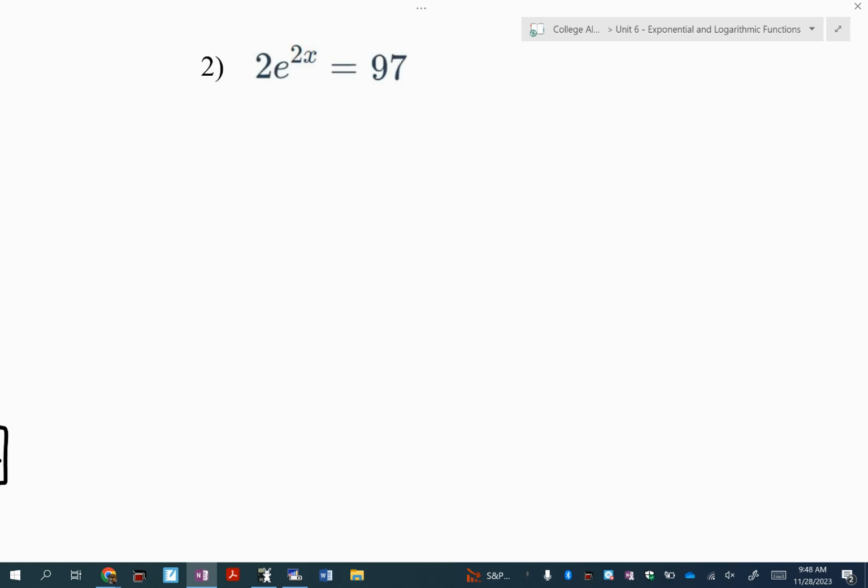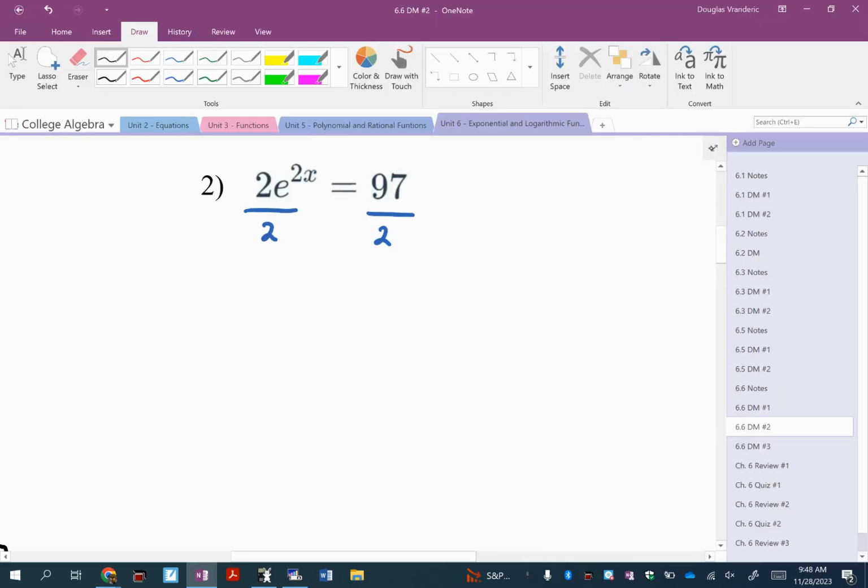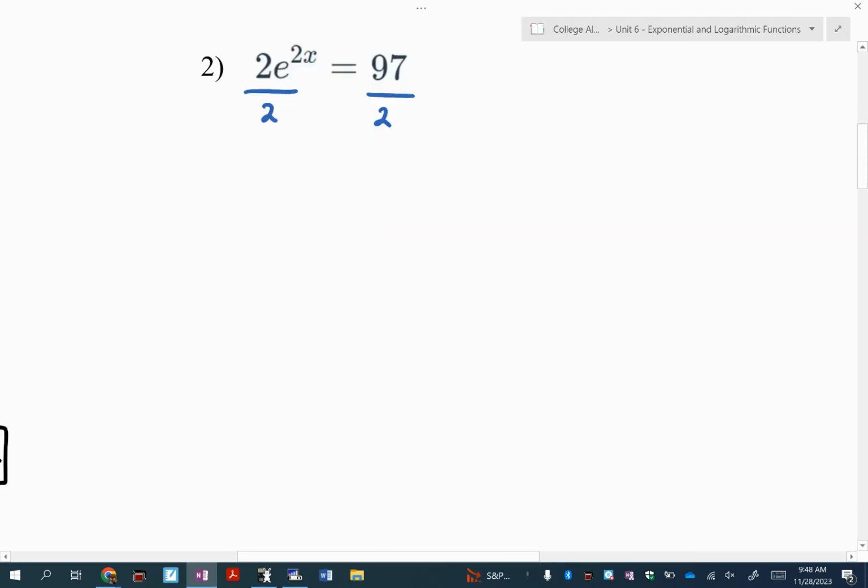All right. Is there a number in front of my E? There is. So how do I move that 2 over? Divide. If you wanted to write 97/2 as a decimal, feel free to, but I'm going to keep it as a fraction. Now, what we did in number 1 was I wrote log on both sides. But this is a special case. When you get this on your Delta Math link and you see that your base is not a number, it's E, I want you to use a special logarithm.